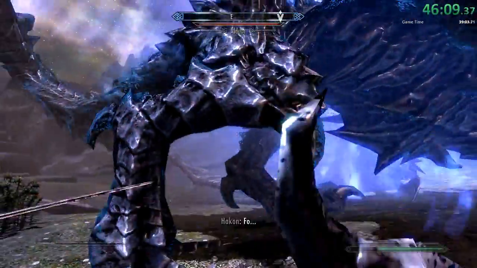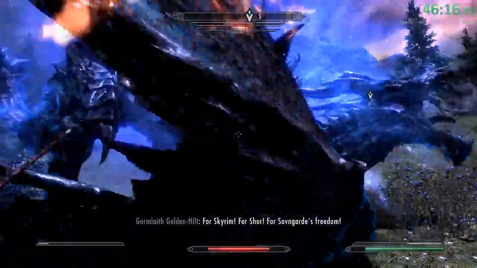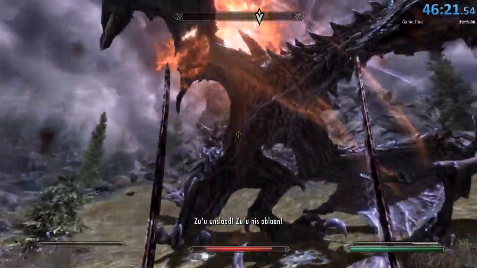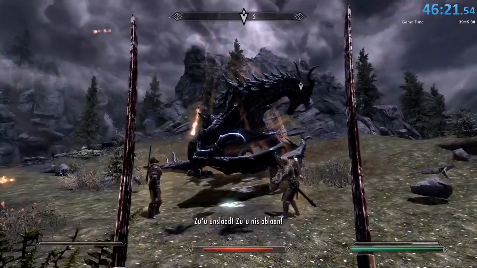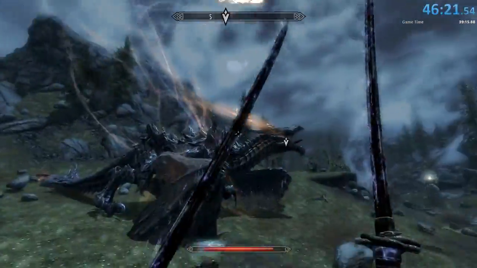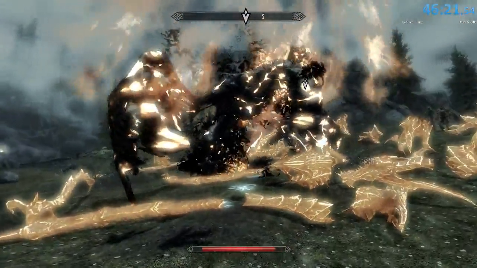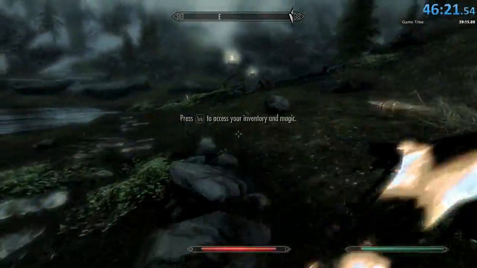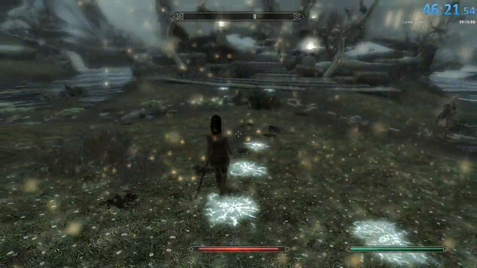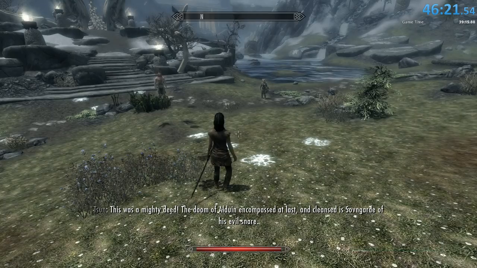Now we're just going to stab him until he dies. I would prefer it if you didn't slide away from me when I'm attacking you. And time ends as soon as he dies, which is there. Skyrim doesn't have a proper ending or credits or anything, so this is the actual end. Alduin explodes. And as is tradition, you gotta start moonwalking. The doom of Alduin encompassed at last. That's it for the game.